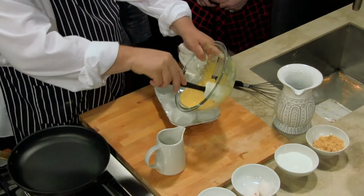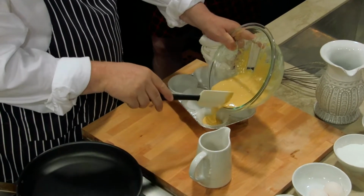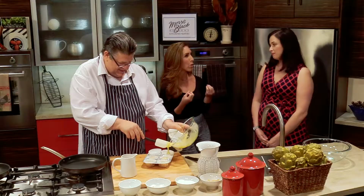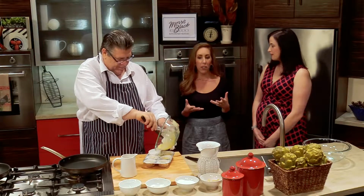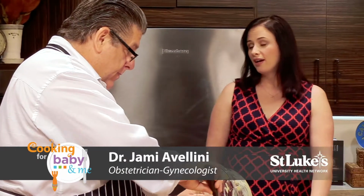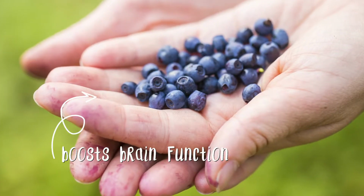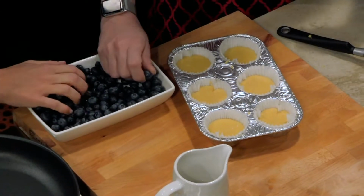Okay. Muffins, every child loves muffins. Yeah. Absolutely. I think people underestimate the blueberry too. It's such a small little fruit, but it's filled with so many essential vitamins. Absolutely. And they're also great to give your kids in their lunches. It helps promote brain health, and especially in a growing child, you really need to do that as they're developing and figuring things out through the years. So if you girls would fill these up with some blueberries.